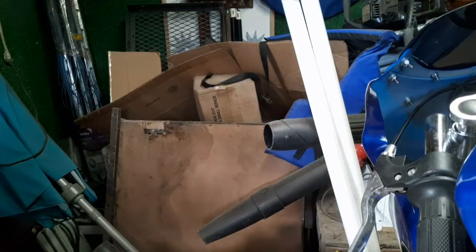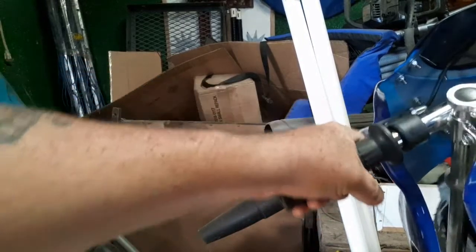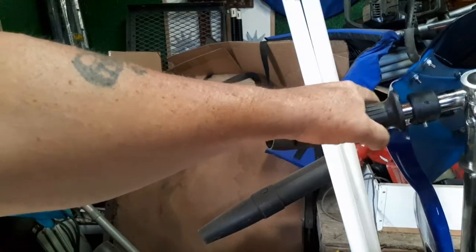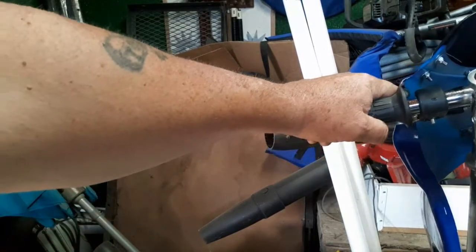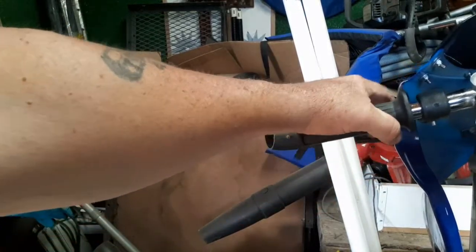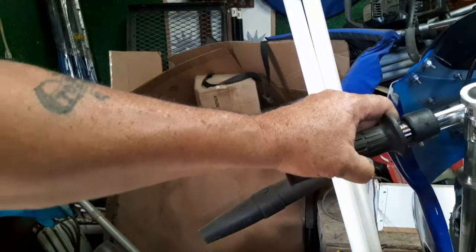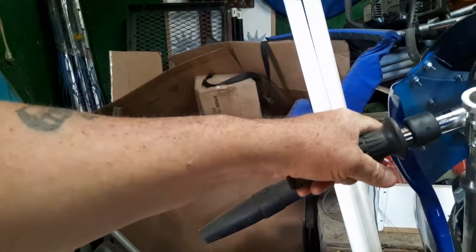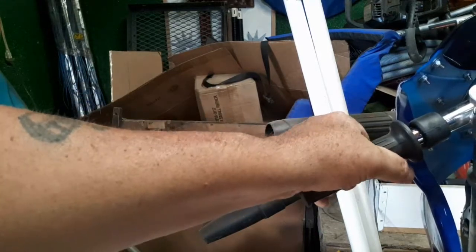Okay, now these handlebars might need to go out a little more. Go down a little more. So you might have to be putting it like that. If you're going to get your turning, you want to be able to hold that. But if you get it too far up there, you're going to be hitting your windshield. So you can't get it too far out. So you have to bring it back. All right. Now we can tighten these down the rest of the way.